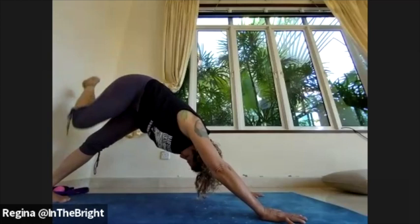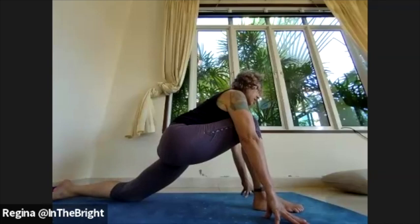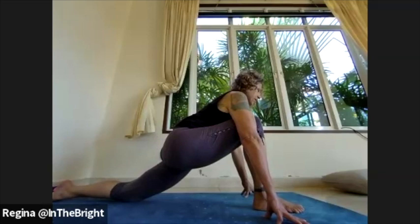And then stepping the right foot forward between the hands, left knee comes on the mat. Back toes can be tucked or untucked. Same thing. Pelvis is just going to get heavy. Looking forward towards where the wall and floor meet. Another couple breaths there, just letting the pelvis get heavy. If you can find one more big, deep full breath in. Whew, let that pelvis get heavier on the exhale, full breath out.